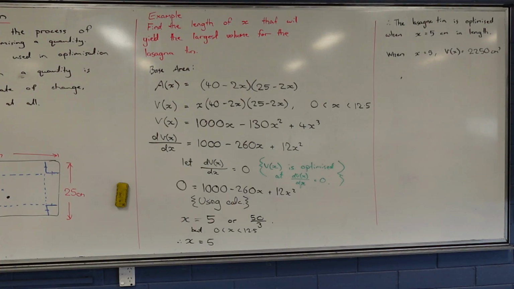When is the volume optimized? Have a look on the screen. What is the slope of the volume function when it's optimized? It's at its maximum. It's no longer going up, it's not going down, it's at the very peak. It's at its pinnacle of volume. So why do we take the derivative and look for when the derivative is 0? Because when it's at its most optimized, the change is neither positive nor negative, it is purely 0.